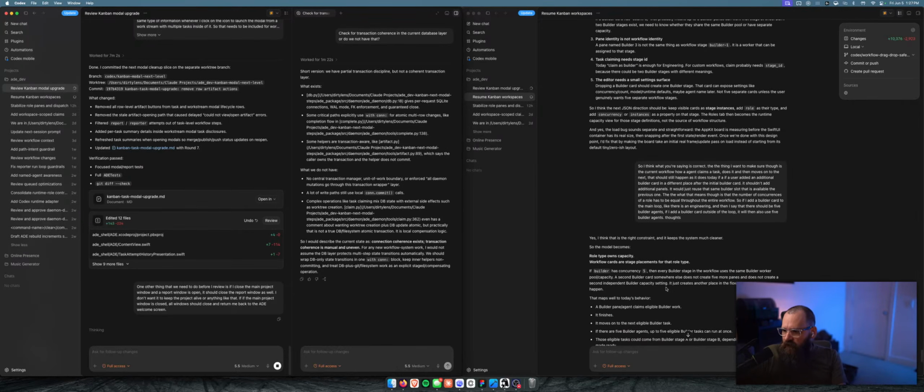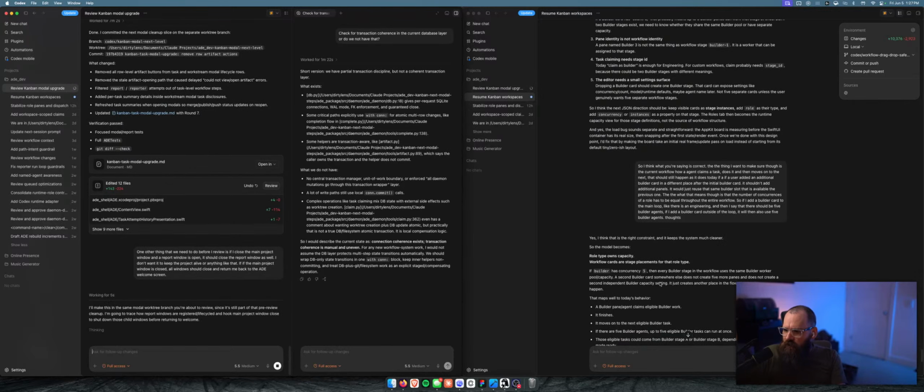Yes, I think that is the right constraint. It keeps the system much cleaner. So the model becomes role type owns capacity, workflow cards, or stage placements for that role type.